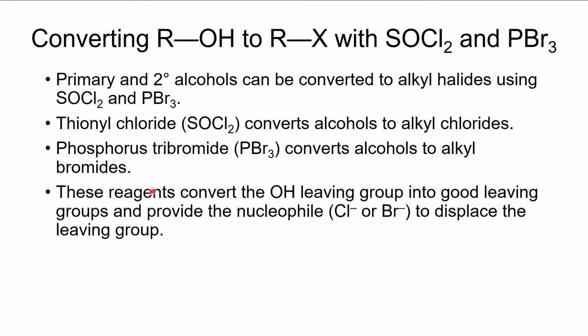These reagents convert the OH to a better leaving group, kind of like when we protonate it, it converts into H2O, which is a better leaving group. Well, here we're going to convert it into a different better leaving group. And we can do this with HCl, or we can do this with chloride and bromide. You'll notice that we don't have an option for iodide. The bonds with iodide just aren't strong enough. The math doesn't work out for it. So we can't do this with iodide. Although there are some tricks we can do, but we can't do this with the iodide.